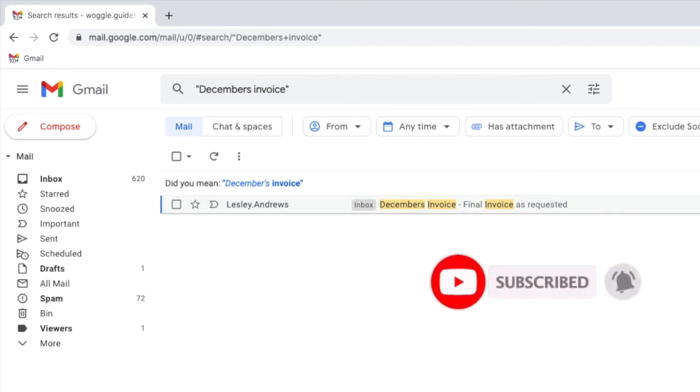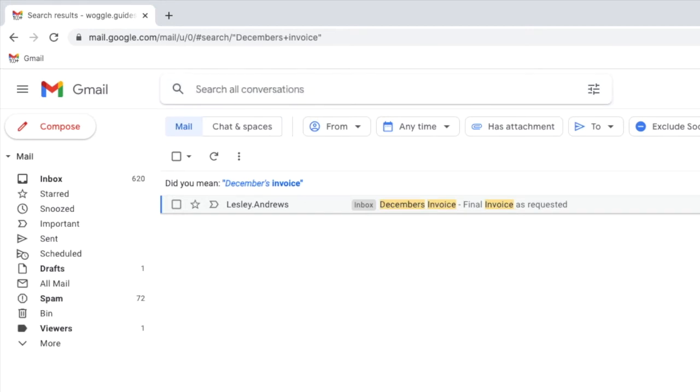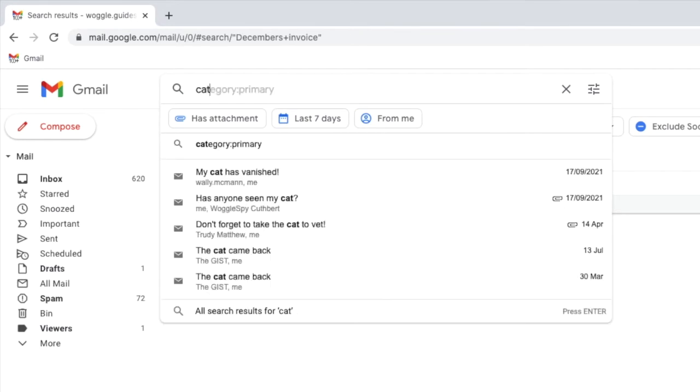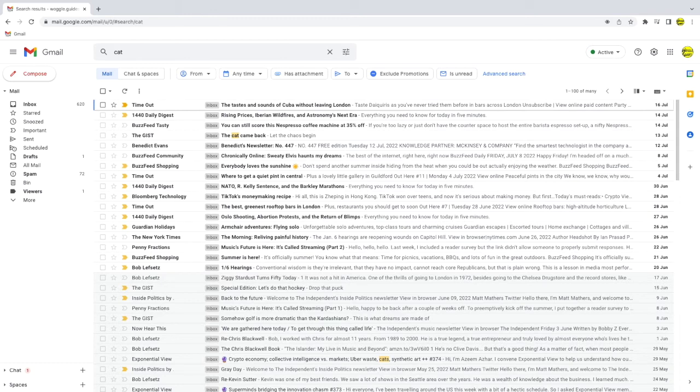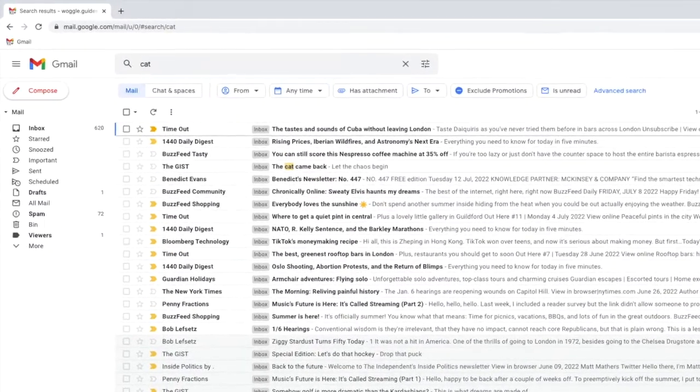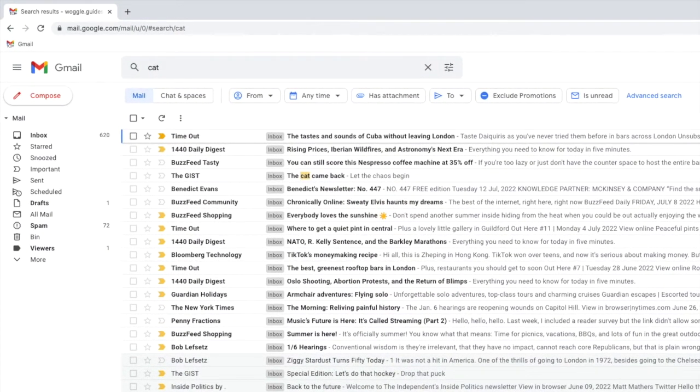Sometimes it can be hard to narrow down a search, but Gmail helps you do this as well. If you can only remember one word from the email you were sent, search for that in the usual way, using the search bar. Obviously, I've received a lot of cat-related emails, but none of these are the email I'm looking for. To help me narrow down this search a bit further, you'll see that additional search options have appeared below the search bar. Gmail calls these search chips, and you can use them to add more information to your search to help Gmail find the email that you're searching for.